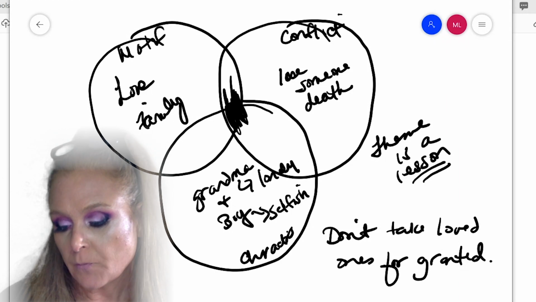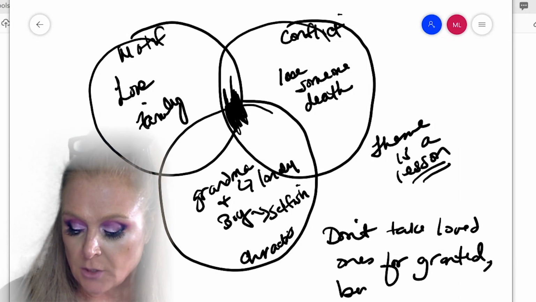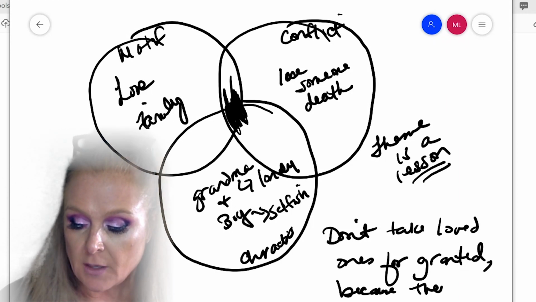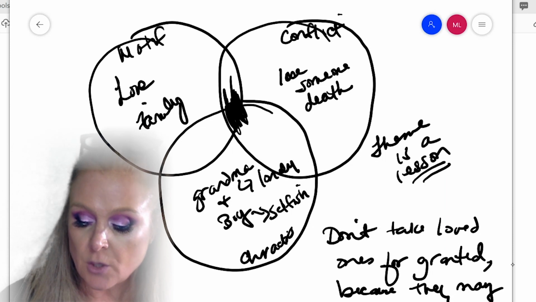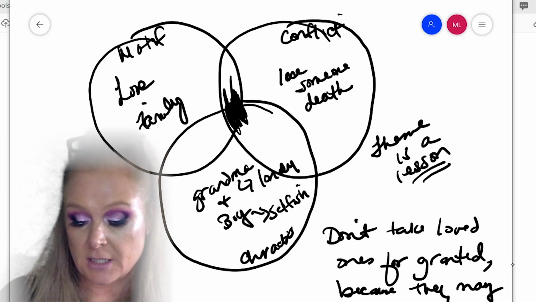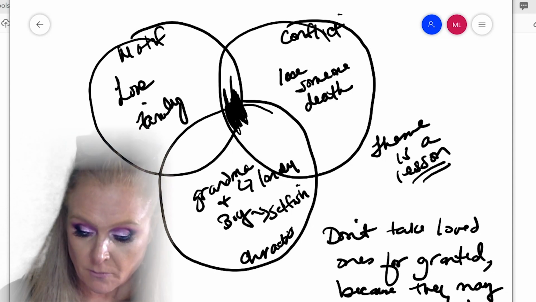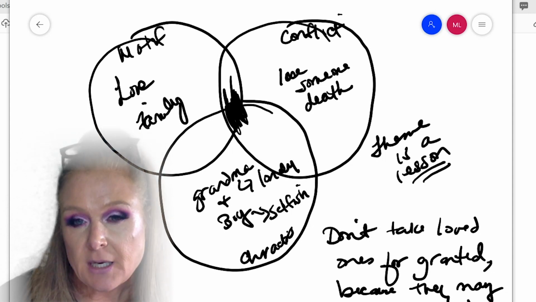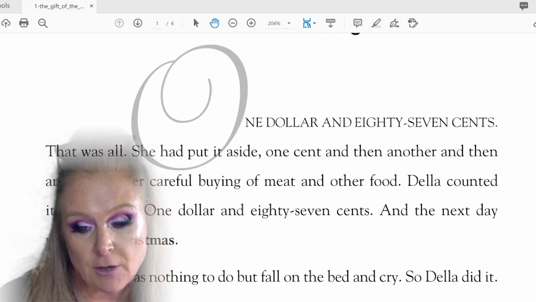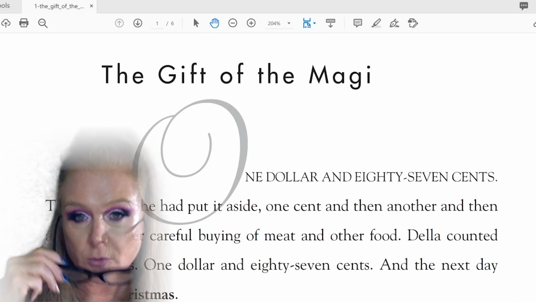Okay. All right, so I want to show you an example, and we're going to use this story. We're going to be reading this in its entirety later, but I want to get you started with the process of how you're going to annotate. And so we'll go through this.